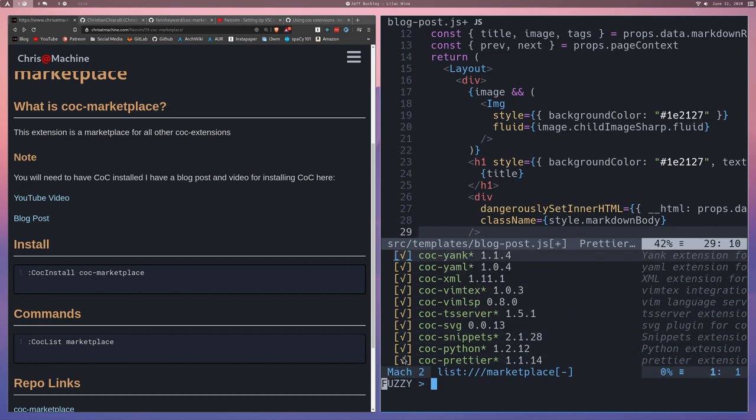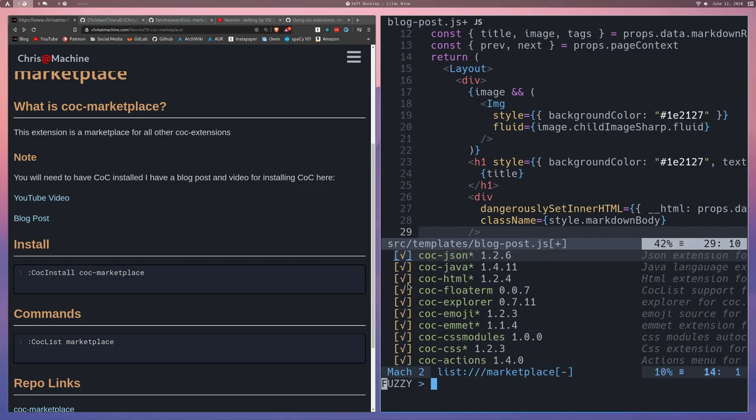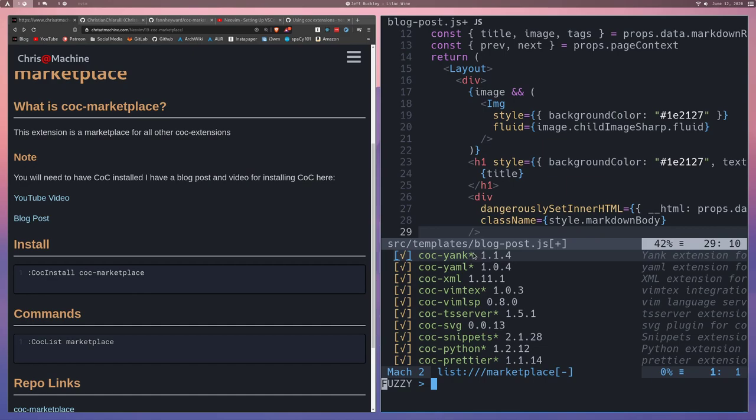And then everything with an X, so we'll go a little bit lower. Everything with an X is something I don't have installed yet. Now, also the other thing you'll notice is that anything with a star next to it is officially supported, and things without a star aren't officially supported. Things without stars are still pretty good though. It doesn't matter really if they're officially supported or not for the most part.